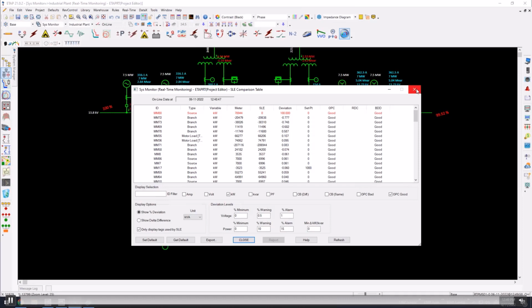The software gives you different flags that tell you if the problem is communication or the problem is the digital twin model.